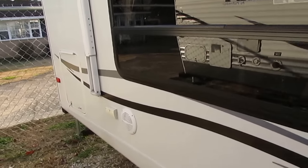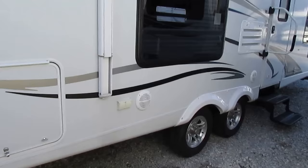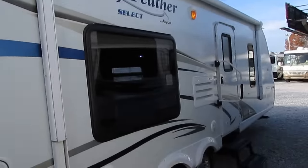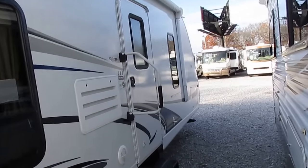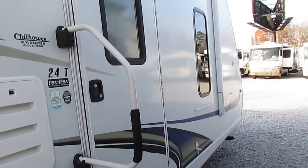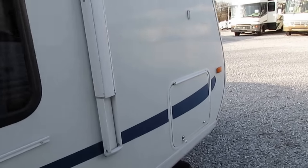It was bought new in Alcoa, Tennessee. I don't use the term 'like new' because there's no such thing as a new used RV. But I'll be honest with you — I've seen 2016 models, barely a year old, that were not as nice as this 2011. The people that had this have only used it a handful of times since new.